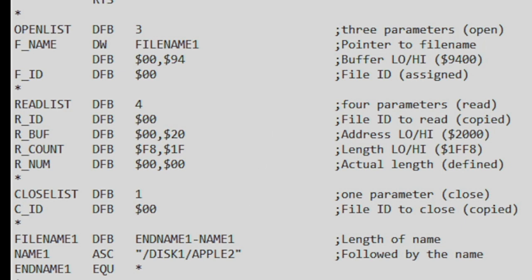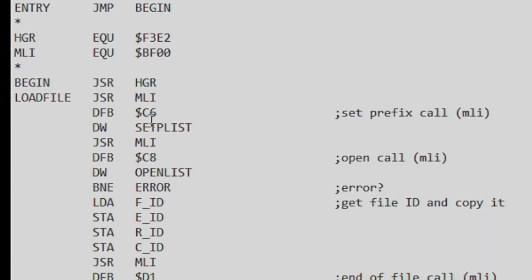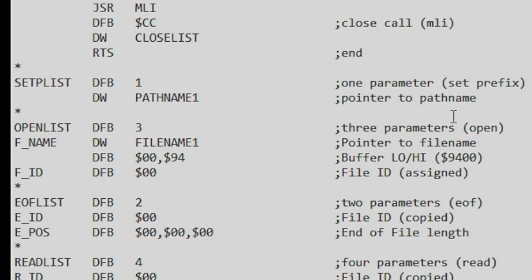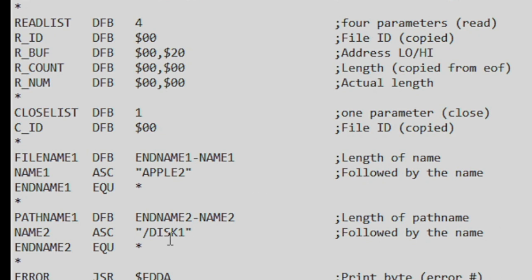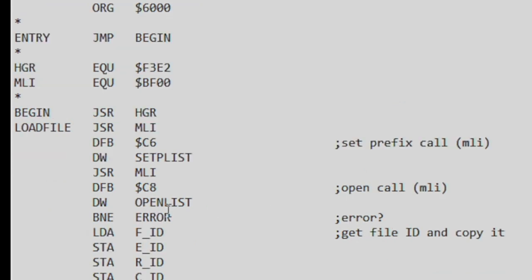And so I was experimenting, so I expanded this a little bit. This is an expanded one that I've been experimenting with different things. If we look here, there's actually another call called set prefix. That means if I'm listing files here, I can just put the actual file name, and I could set the path name as /disk1 just once at the beginning, and then I won't have to fill it up with extra text here. So if you want to set the prefix ahead of time, you can do that here with this call.